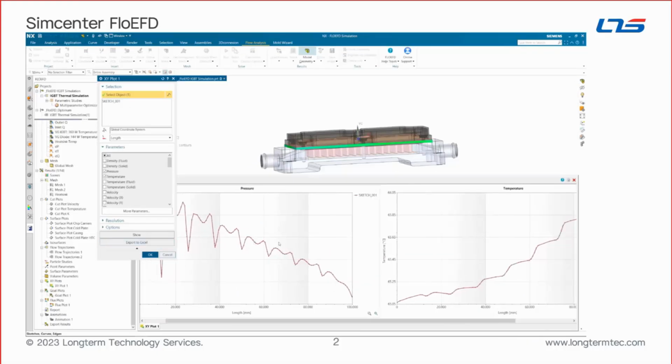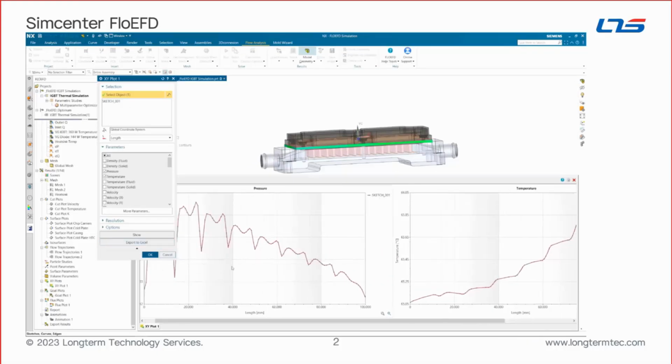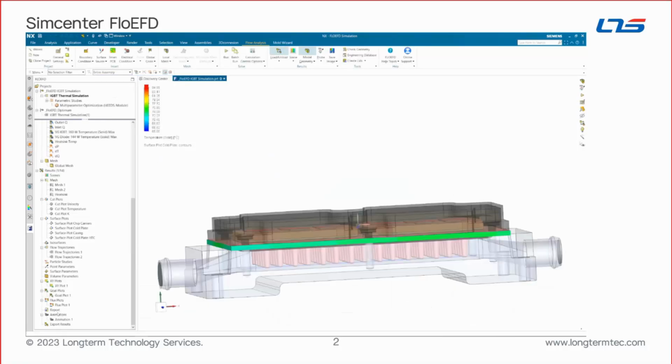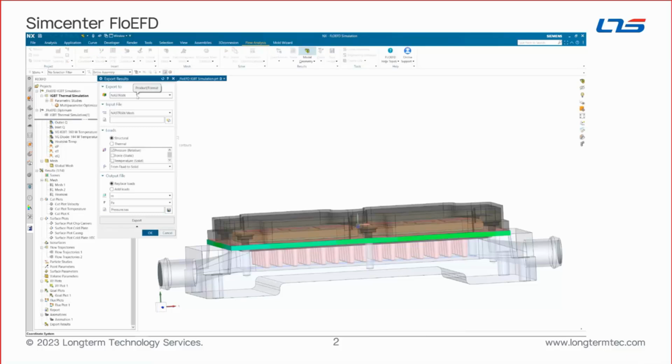And a report can also be created based on the templates, which can be customized to export only selected data if required. So last, I just want to say you can also export the results to Simcenter Nastran for structure analysis or for fluid structure interaction simulation.